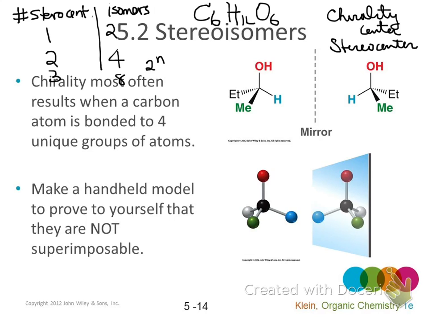So I try to build these to be the same. Mirror images, right? Or actually, stereocenters, I try to build them as mirror images. But when I put the two groups together like that to make them the same, they're opposite, right? So watch this. Put this one down. All I'm going to do is switch two of these. So I'm going to put the orange on the green. Now they're the same. So anytime you switch two groups, if it's a chiral center, you generate the opposite molecule.